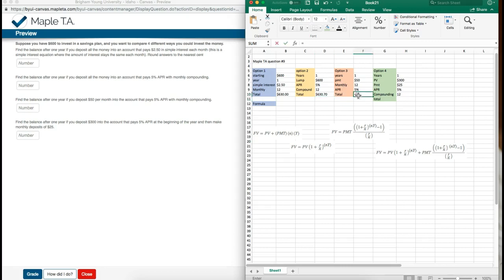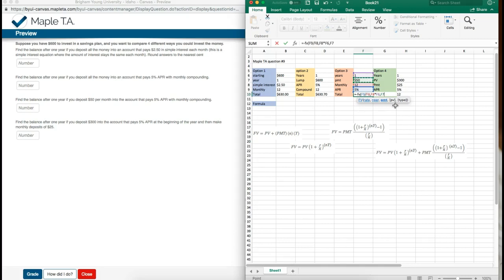Okay, the next one, again, I'm going to do negative future value just because that's my preference. And then I'm going to put the 5%. Some of you might be asking, can I go ahead and just type 5%? And we can. I'll show you that in just a minute. Divide it by 12, comma. Now I need the number of periods. It's 12 times a year times how many years. Again, because this is 1, I don't have to do the times 1, but just in case something changes for your next ones. Then comma and reference.